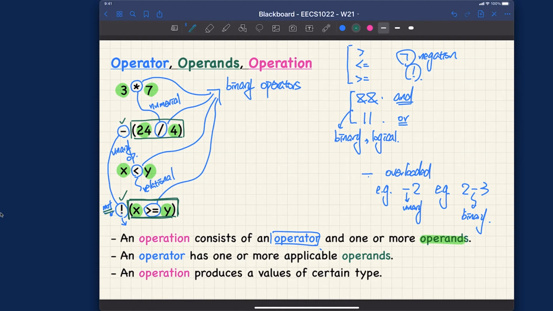So this is also a unary operator, but this one is really logical. On the other hand, the negative sign unary operator is numerical.